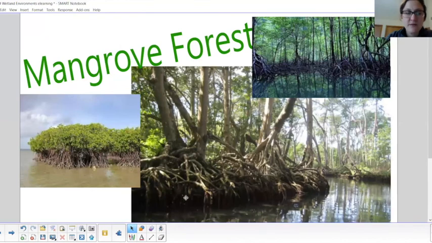All right, so some of you have been in the Everglades, you've taken a boat through it. You can see these tangly roots, and this is where animals and fish are going to have their habitats, so they can be protected from predators inside those roots. But these roots are all coming up out of the water, even creating more of a habitat there, which is pretty extraordinary. You can look at this one here too, and the one above here. So mangrove forests, pretty amazing.